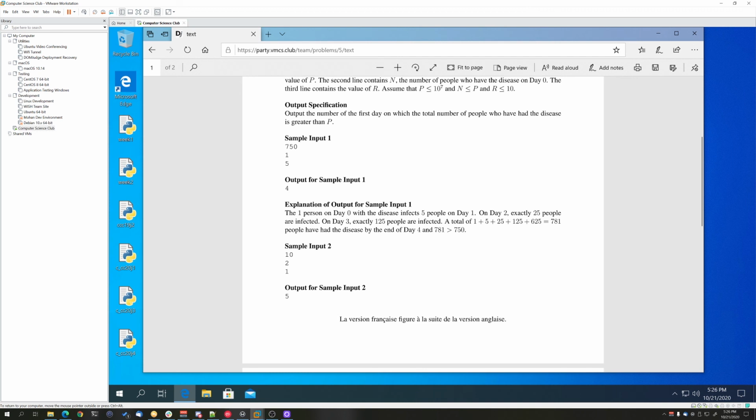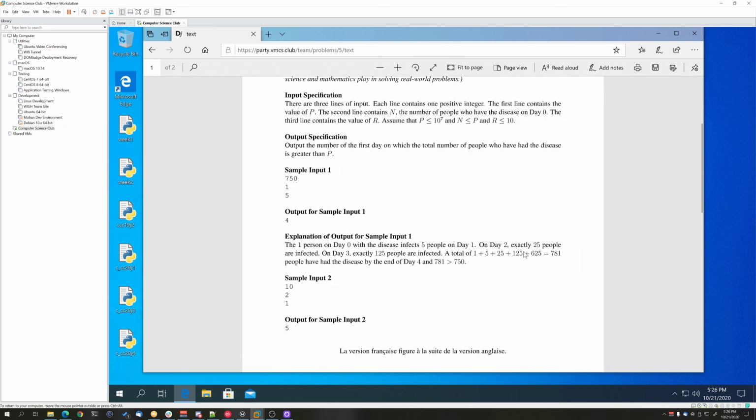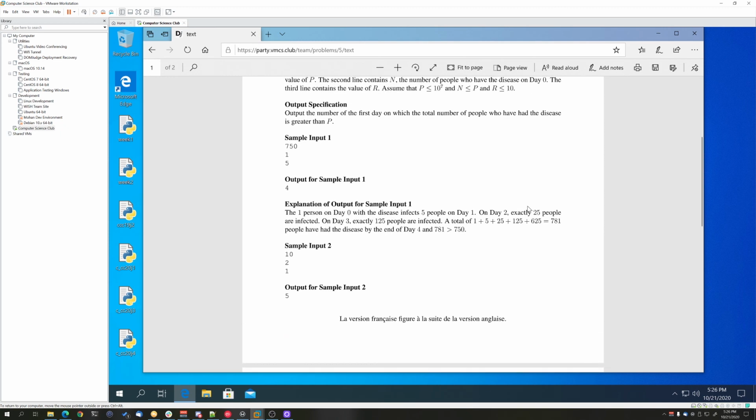Yeah, so these are powers of 5. As we can see, 5 to the power of 0 is 1, 5 to the power of 1 is 5, 5 to the power of 2 is 25, and so on and so forth. So we can take advantage of this. This is also a geometric sequence, so we could use the formula to find the sum of a geometric sequence. However, we actually have a little more leeway here, so we can just manually add them up together.